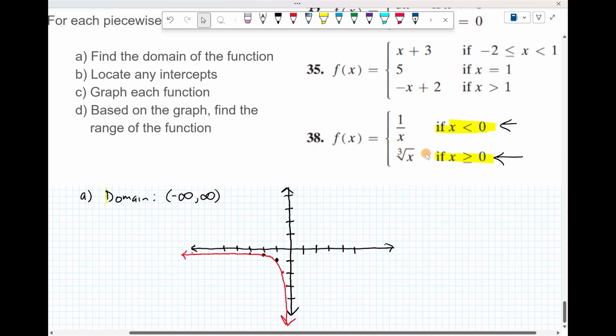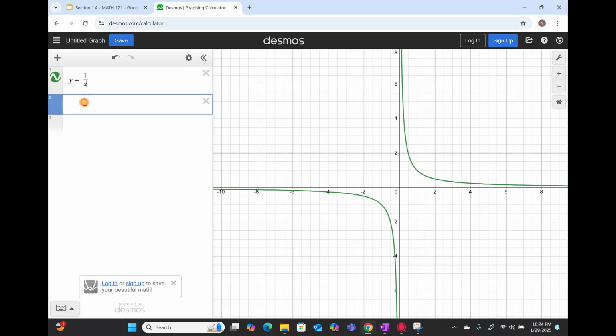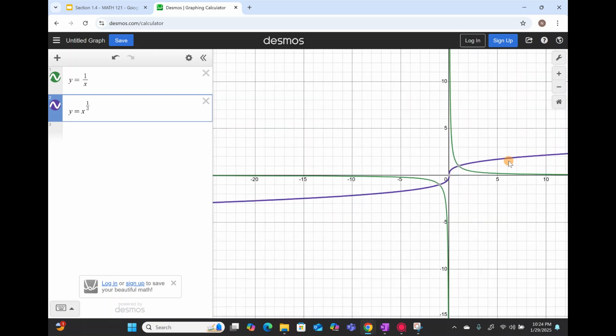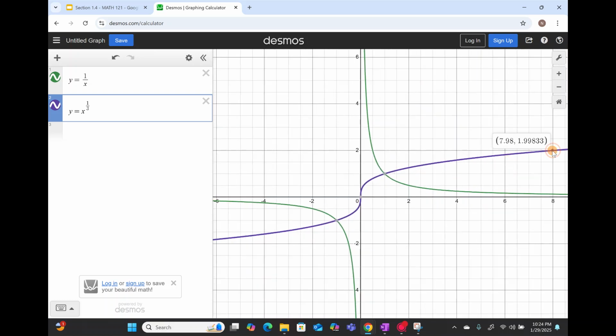What about when x is greater than or equal to 0? In fact, let's just graph this one too. Y is equal to the cube root of x, and again, the way I enter this in my calculator is I do x raised to the 1/3. Okay, so it's going to be just this red part, or I'm sorry, it'll be this purple part, except only when x is greater than or equal to 0. So I found a couple points. There's 0, 0. There's 1, 1. And I guess there would be 8, 2. Would be another point that's on there.